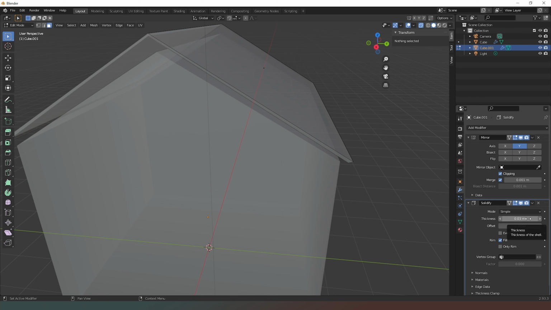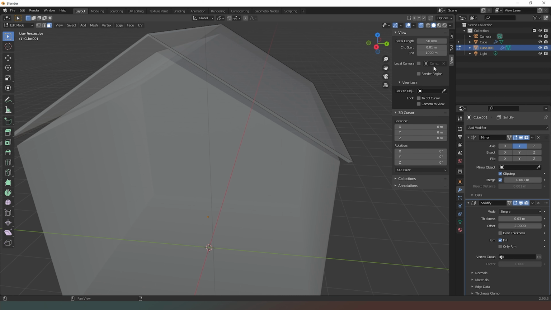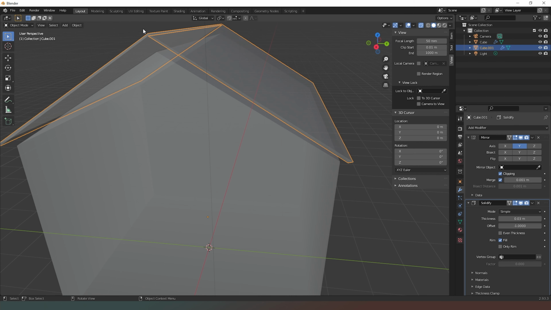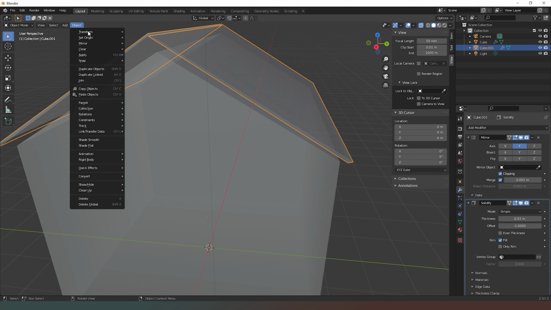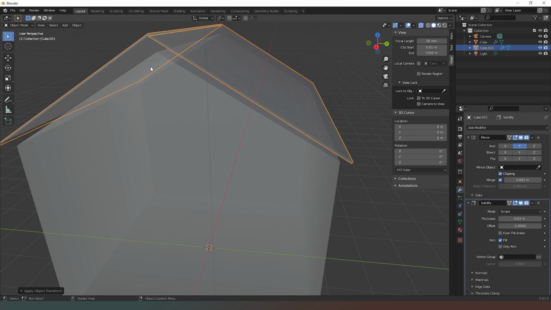Now what you'll find is that it may say 30 centimeters there or 3 centimeters there, but when we look at our item's properties by pressing the N key and going into the View tab, you can see that it's not actually true. So if we come out of edit mode and select our object, we can apply the scale.